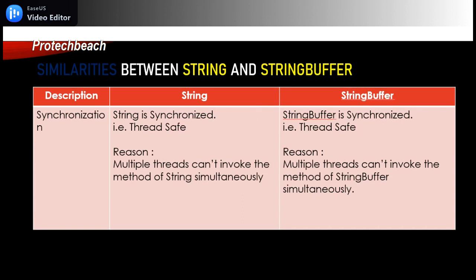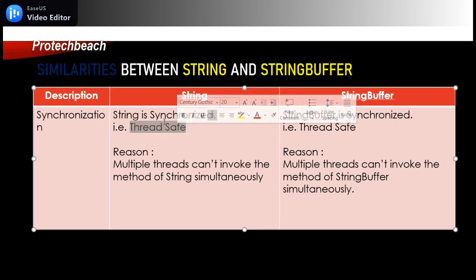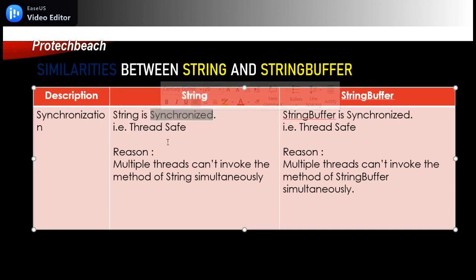Both String and StringBuffer are thread safe because both are synchronized in nature. Synchronized in the sense that these objects do not allow multiple threads simultaneously. That's why it is called thread safe. Once one thread's operation is completed, only then is it allowing the next thread to operate on it. So that's why both are thread safe and called synchronized.